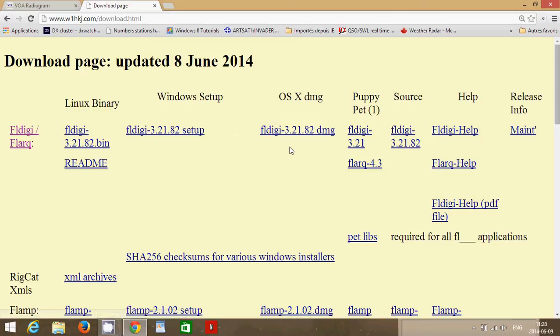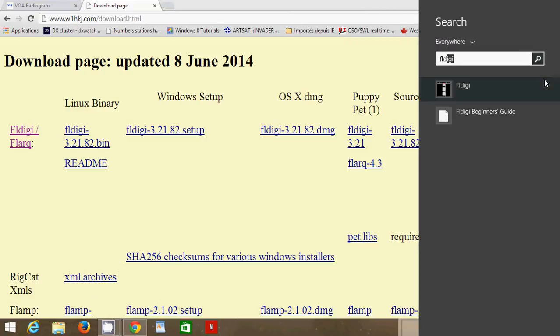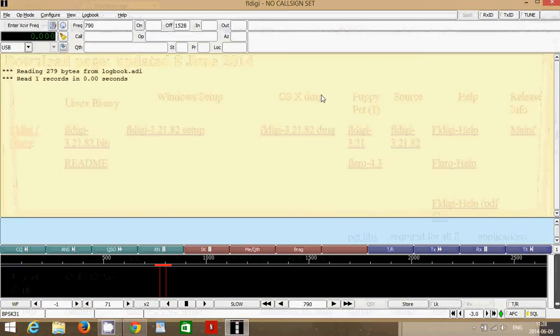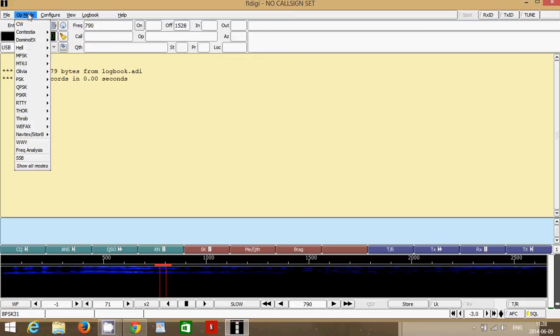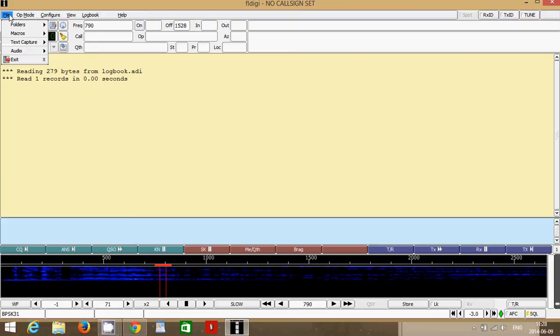Once you've installed the software, you'll have that little FLDG icon, and the software looks like this, and you'll have the operation modes and config if you want to configure the sound.